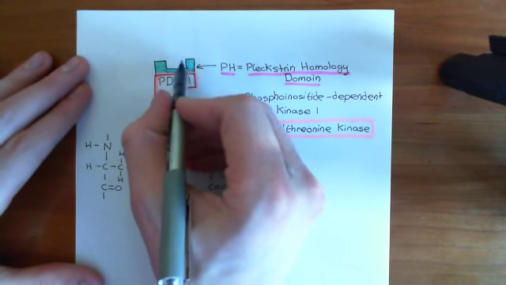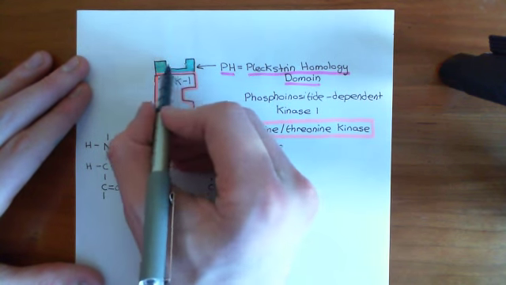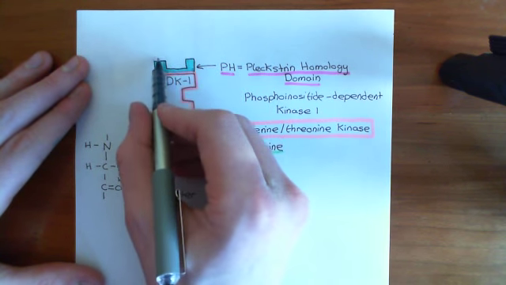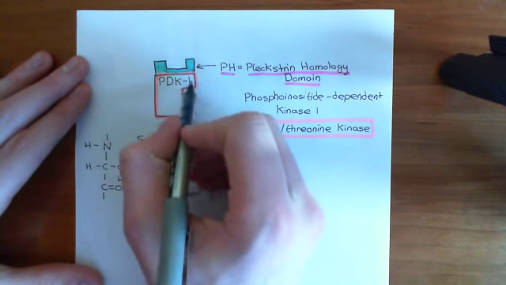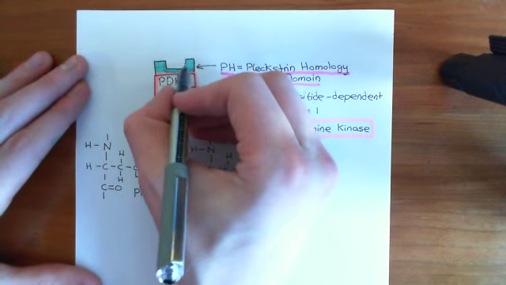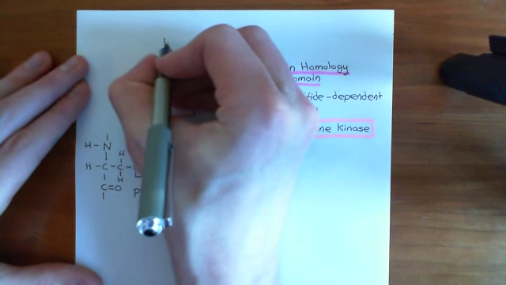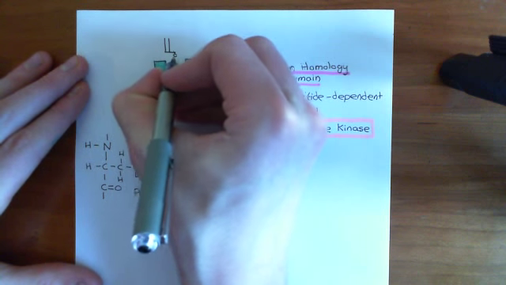Now, what's the significance of this pleckstrin homology domain that's in turquoise here? Well, this portion of the phosphoinositide-dependent kinase 1, and I should stress that I have just extended my picture of phosphoinositide-dependent kinase 1. This is not a separate protein. This is part of phosphoinositide-dependent kinase 1. This pleckstrin homology domain is now going to bind to PI3K molecules that are in the inner leaflet of the phospholipid bilayer. So let's show this here.